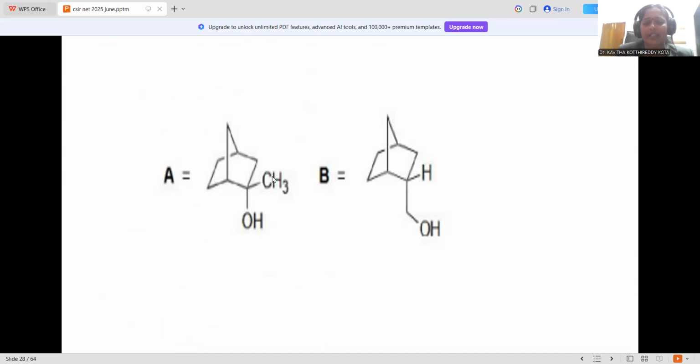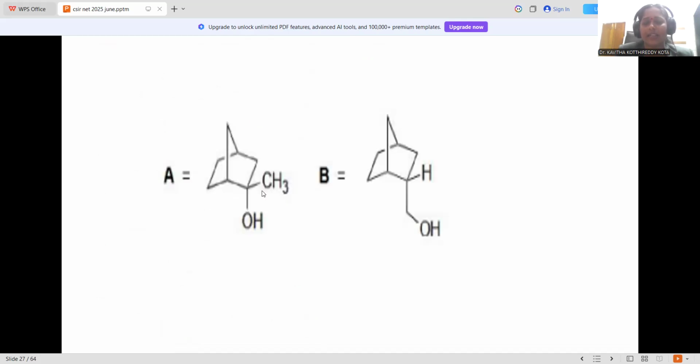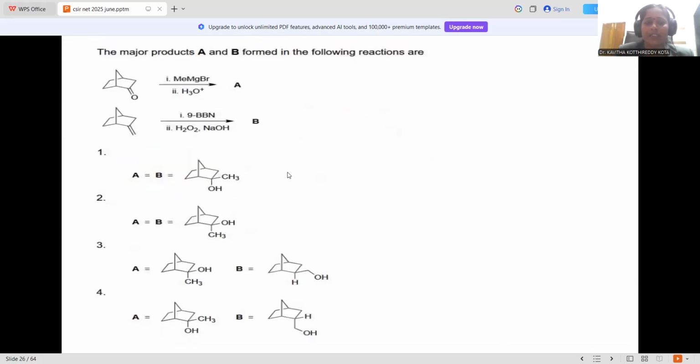Option 3 is having this methyl at the exo position, and your axial position is having hydroxyl functionality. This is the compound A. In this reaction, methyl is coming in the equatorial position like this, and the compound is originated. And in hydroboration, subsequently treating with the hydrogen peroxide, there is a formation of CH2OH. In case of compound B, there is an OH formation required like this. Both are satisfied in the option number 4. So here question number 43, option 4 will be the right answer.